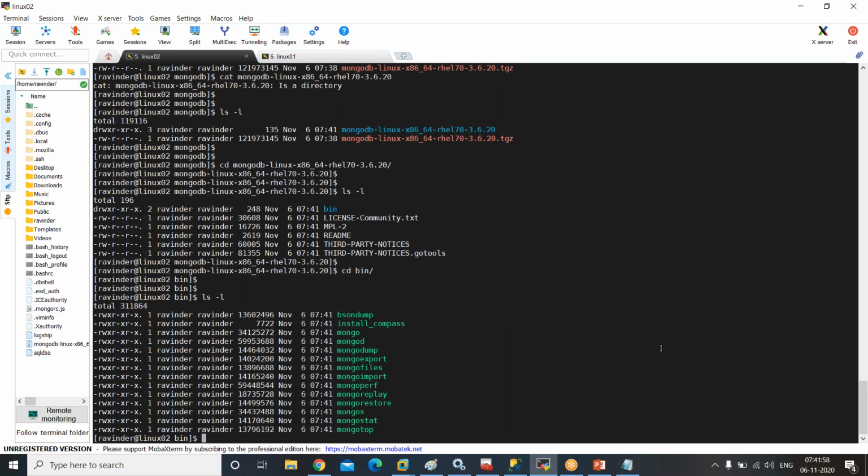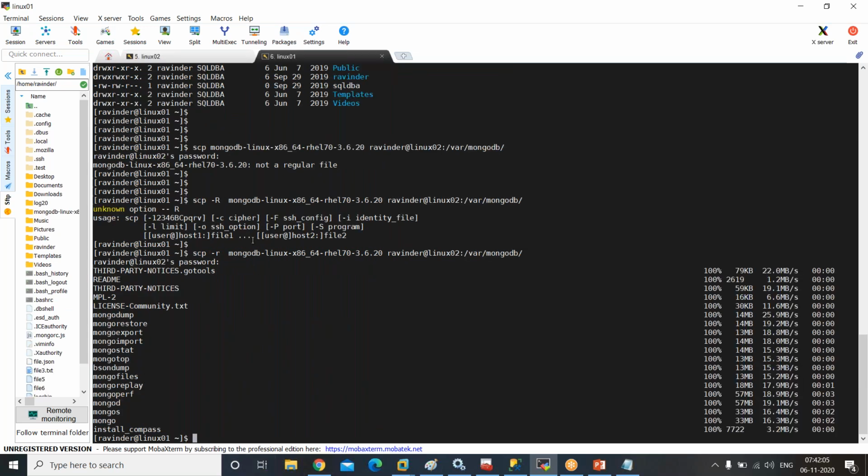Now this is about the scp command, nothing else. These are all you need to know: transferring the files from one server to another server. When you are transferring, you're talking to the target server using one user and you're sending it to one of the directories. This user should have the right permission on the target directory, through the group or through the owner, whatever it is. You must have that.